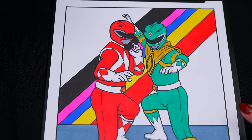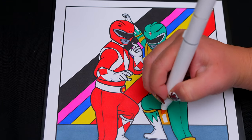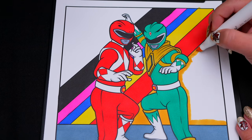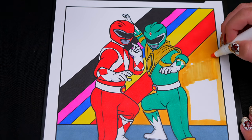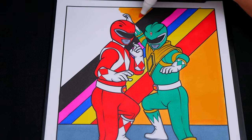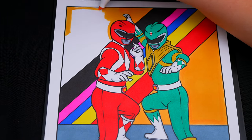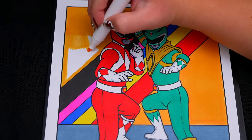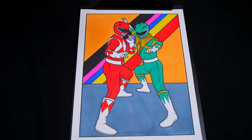Let's color in the rest of the background a light orangish yellow. And lastly, let's color in the borders a light green.